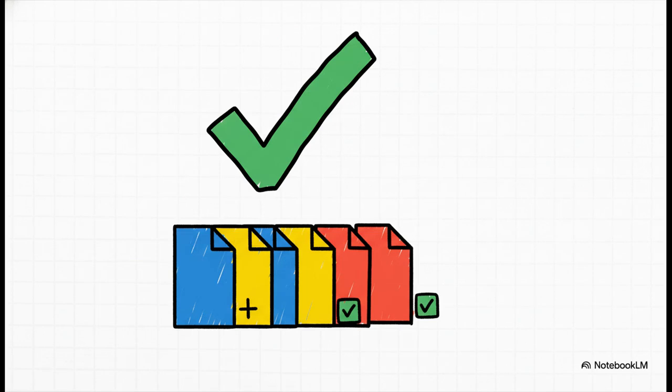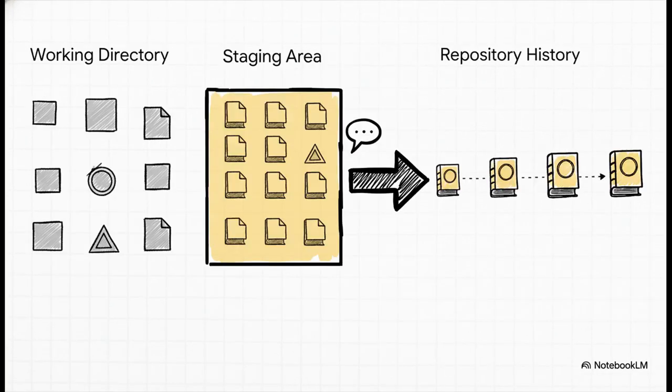And of course, if we run our favorite command, git status, again, look at that. The files aren't untracked anymore. Now they're under changes to be committed. This is Git's way of telling us, yep, these files are in the staging area and ready to go for the final step. And here it is, the grand finale of our local workflow, git commit. This command takes everything you put in the staging area and locks it in as a permanent snapshot in your project's history.